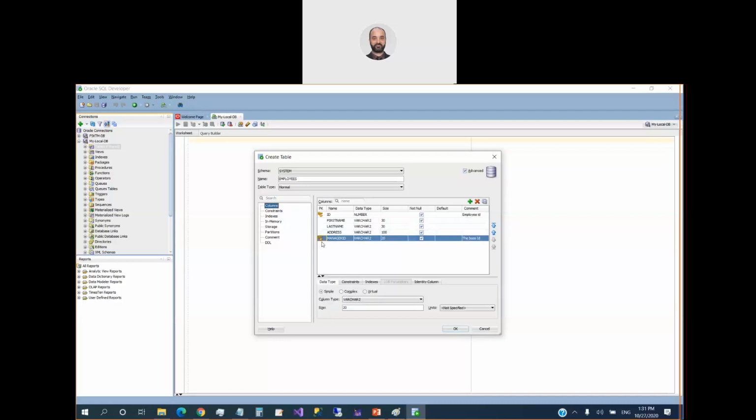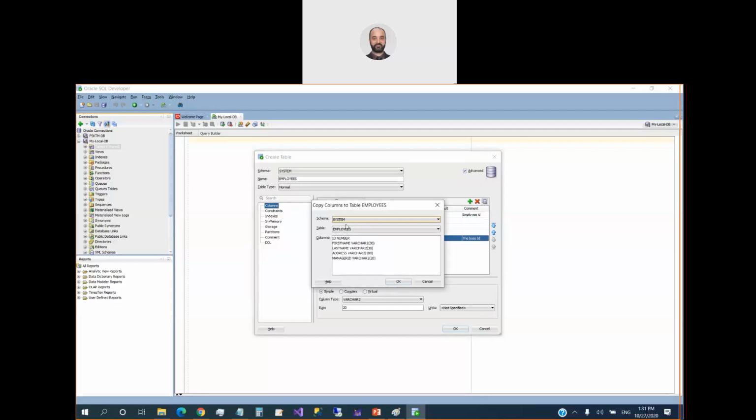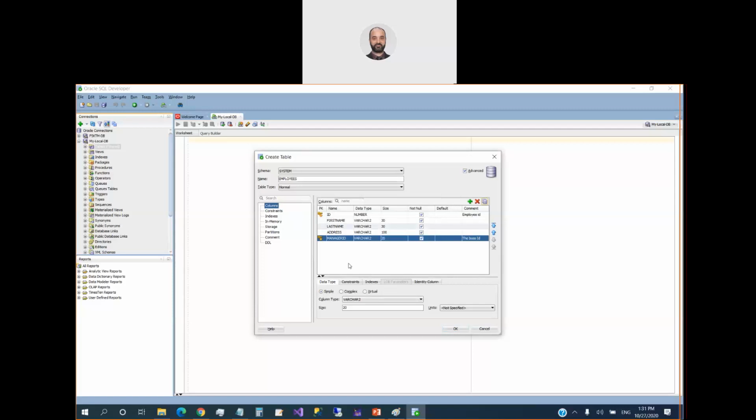Anyway, it looks like we have to create something here first. This one is primary key. How can we change this? System, employee, columns. Okay, columns to table employee. Find constraint.